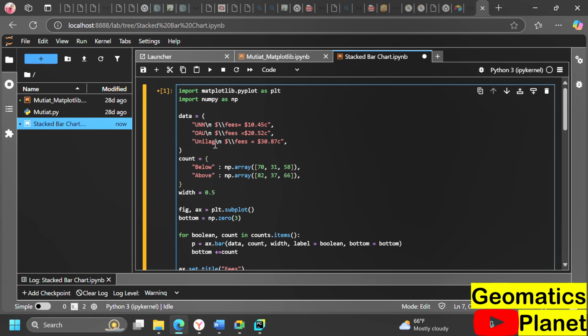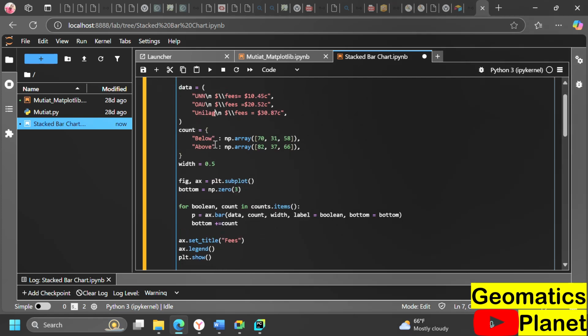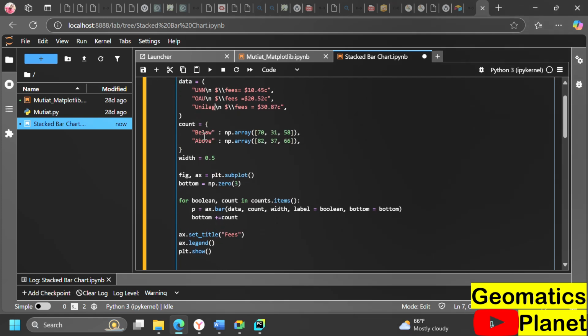Now here we want to make a stack that we have what is below and what is above, and then we just put up numbers like this, and we want the width to be about 0.5, which I am going to explain when I put up the visualization.